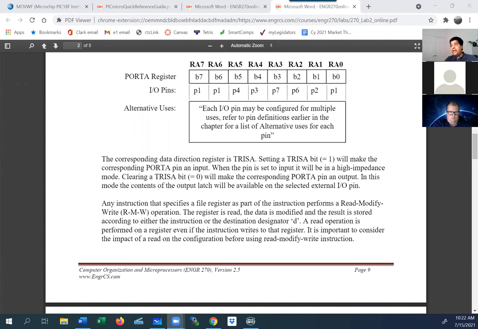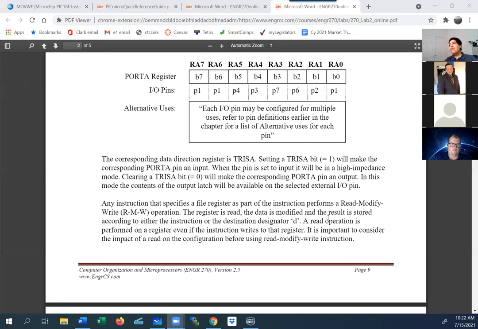So now, is that the only purpose for the TRISA and the TRISB ports? Like, is that literally their only purpose? That's the purpose. Most of the special function registers have one purpose in life, and that's it. Okay. Cool. There are so many registers, to keep them all in your head is somewhat challenging, but that's a great question. Yeah, TRISA and TRISB's job is to set the direction. And by the way, one other point that causes confusion, when we say input, that is input to the processor. When we say output, out of the processor, okay? So the processor is the point of reference. When you say input, is it from the point of view of the processor? Yes.